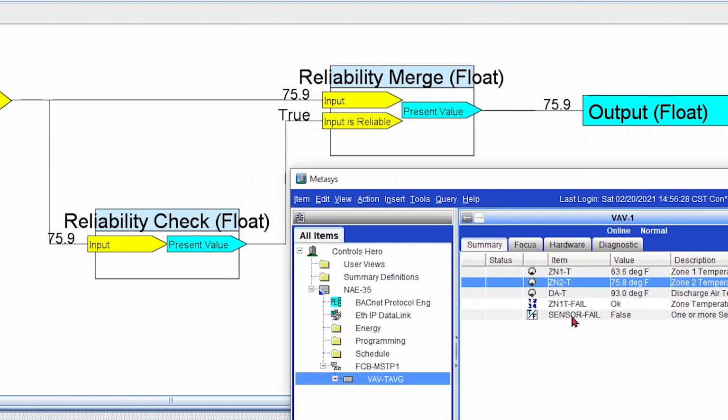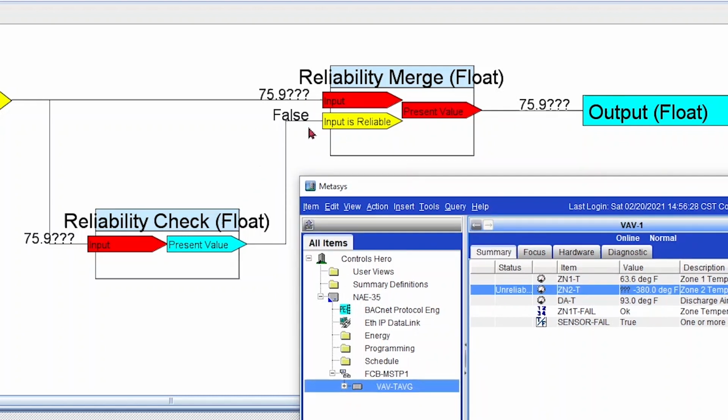So I'm just going to drop the temperature suddenly. Oh, negative 379. So you can see that my reliability check says, oh, it's not reliable, it's false, so it's just going to hold it right there. So if I put my value back to normal, let's say 50, 48. My reliability check is going to detect it to be reliable, and now it's going to let the value go to 45. Now let's unplug the sensor.